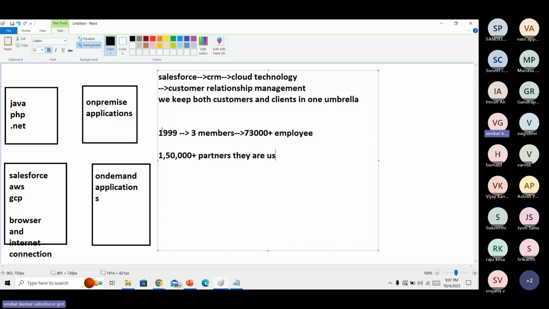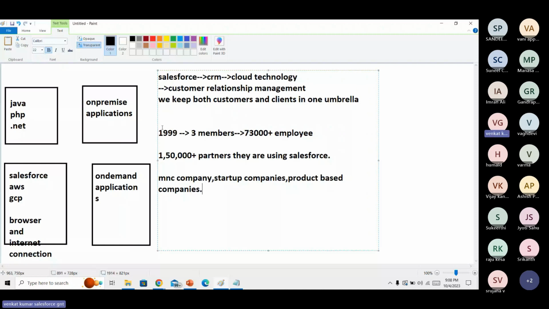They are using Salesforce. Why are they using Salesforce? I'll tell you everything. From MNC companies to startup companies, even product-based companies, every company. For example, after completing this training, you work for 1 or 2 years, then you want to launch a new software company. Then you can use Salesforce, because it needs less budget. You can develop the client product easily with less budget. That's why everyone is preferring Salesforce.